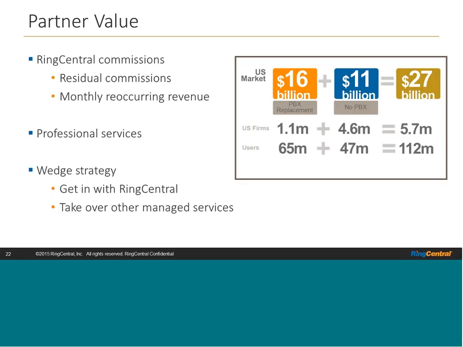Besides the RingCentral commissions, there are a few other ways that you can grow your business with RingCentral as well. Usually clients that are purchasing RingCentral from a managed service provider or one of our partners will help our partners create more professional services. If there's a deployment for implementing that account and deploying it for your client, there's another earning opportunity. Or down the road, if they need extra assistance with their account, that opens more opportunities for your professional services business.